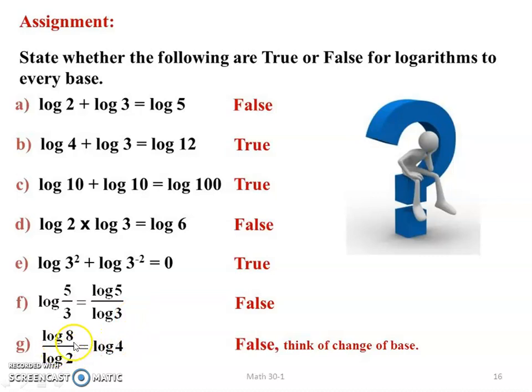Here we have to think: log 8 to the base, log 2 is equal to log 4. It is not possible, because log 8 to the base e over log 2 to the base e is exactly log 8 to the base 2. It is false. Both are examples of the change of base rule. So in this assignment we get a clear idea about the examples that we have to solve, and the calculation we have to improve.